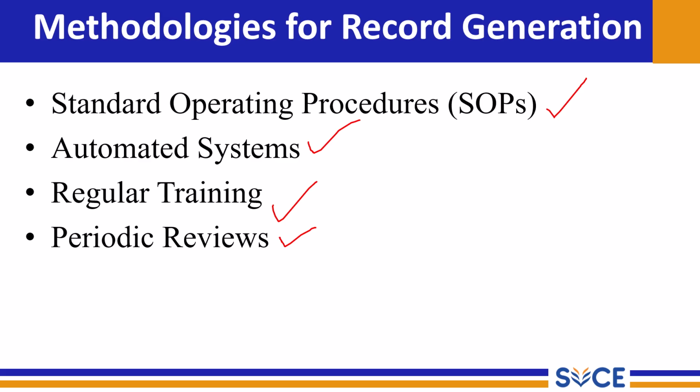Okay, and disaster recovery. Cloud storage provides inherent redundancy and facilitates disaster recovery, ensuring that your records are safe even in the event of local system failures. Next one, integration with other cloud services. Cloud record generation often integrates seamlessly with other cloud-based applications as well as services for further processing, analysis, or sharing.